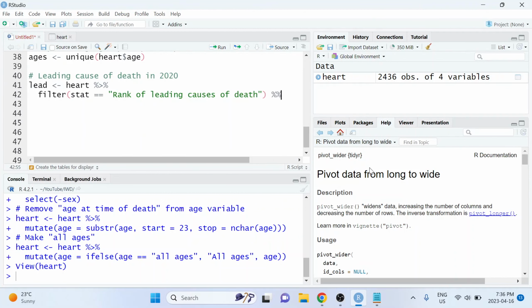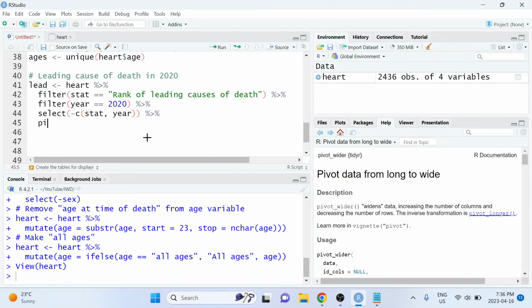And since it's the leading cause of death in 2020, I'm also going to filter down to the year being 2020. And then we don't want those variables to be part of this lead data frame anymore. So we can use the select function to remove the stat and year columns from that data frame.